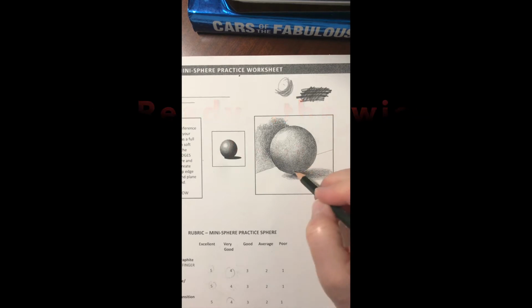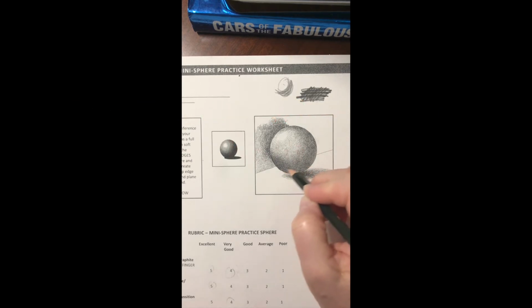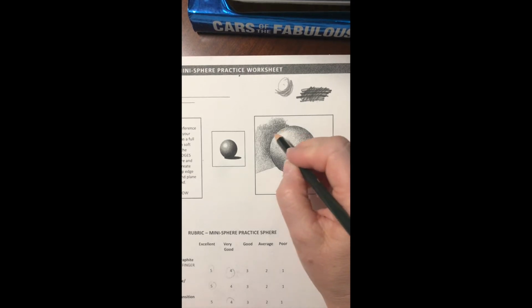Oh, there he goes. I don't know who's out there, but whoever it is, he's not happy. Just really good sound effects for our demonstration here.